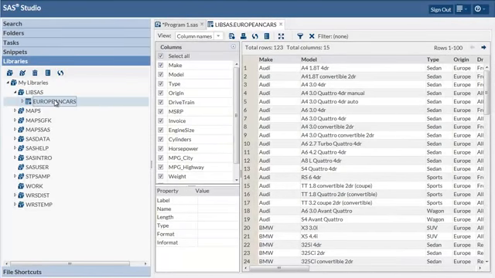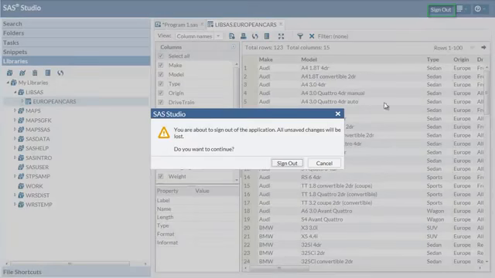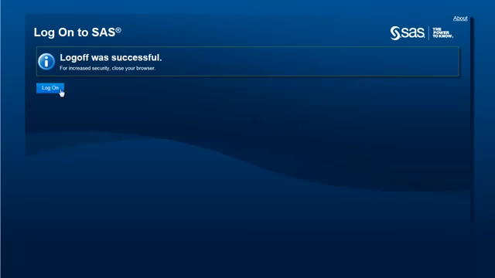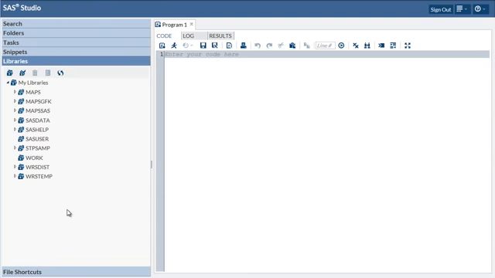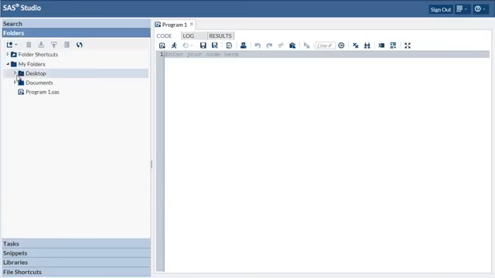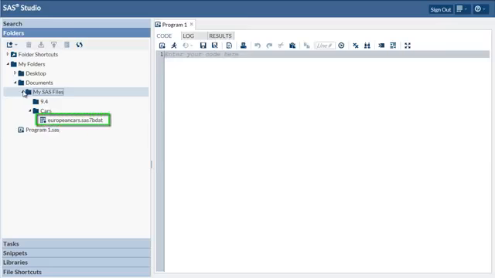Remember that although this new table is permanent, you must assign the library every time you start a new SAS session. Let me show you how this works. I'll log out of SAS Studio and then log back in. I'll access the Libraries area in the navigation pane. Notice that the LibSAS library is not listed here because in this session, SAS does not know what location LibSAS is associated with. If I use the Folders area to navigate to the physical location that I specified for the LibSAS library, you can see that the European Cars table is still here.